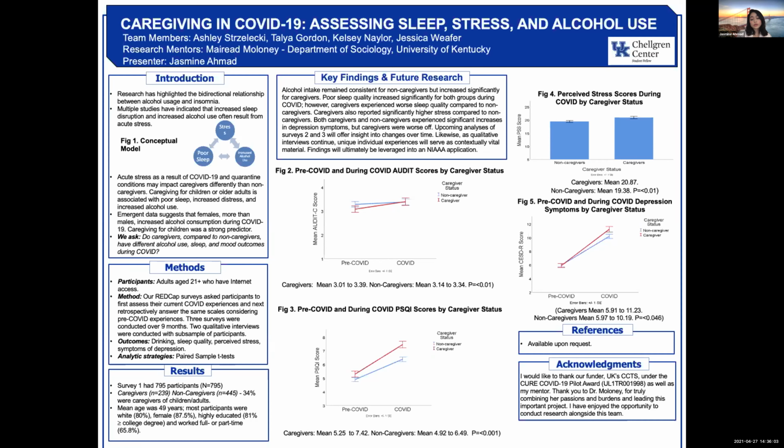In figure 4, what you'll see here is perceived stress. So perceived stress is a measure that we just measured in the present time. And we'll be able to compare and contrast a bit more using later surveys. But for this one, we saw that perceived stress scores were significantly higher again for caregivers compared to non-caregivers. Finally, looking at the depression symptoms, we use the CESDR scores. And even though non-caregivers and caregivers started off with very similar scores pre-COVID, these scores increased significantly for both groups. But once more, we see that the outcome was worse for caregivers.